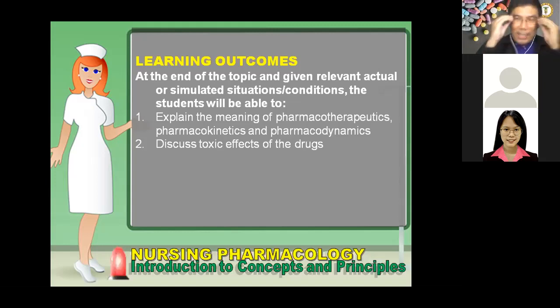observe those nurses who will ask for the intake and output: "Ma'am, umihi na po ba kayo?" Answer, yes. "Ilang beses po?" Then you're asking frequency. The second that you may ask, "Marami po ba?" Or you're asking now the volume. Now, "ano po yung color?" Why are you still asking the color? Because the color itself will give you the idea if the color of the urine is brought about by the effect of the drug or by an untoward effect of the drug.